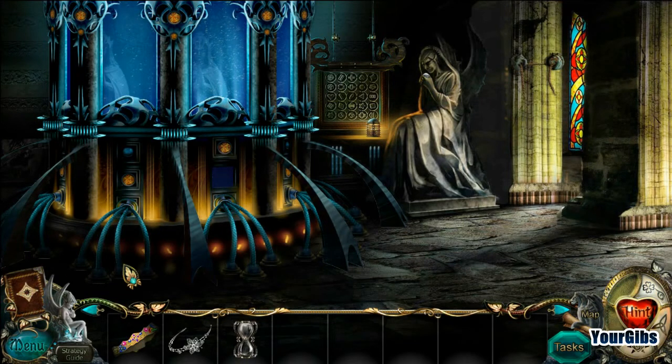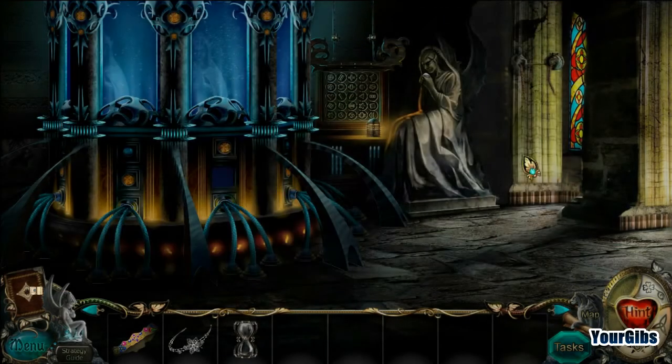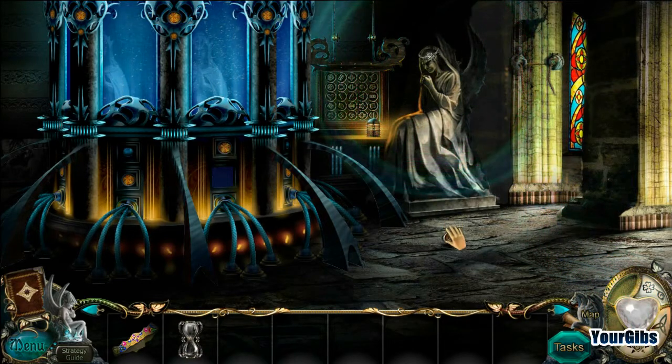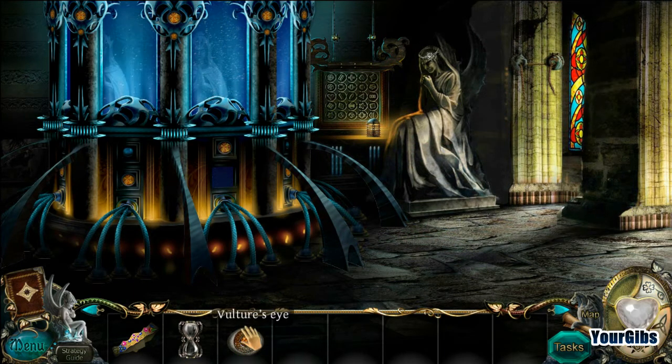Let's have a look at our book. Talking to Commander Eve. Since I believe that the pendant would protect me, I decided to visit Commander Eve again. She tried to persuade me to swap our minds, but I refused, and she had to accept my help in the quest for the 2 remaining pendants. Oh, I guess we can put the tiara there then. Whoa! What in the world is that? A vulture eye.